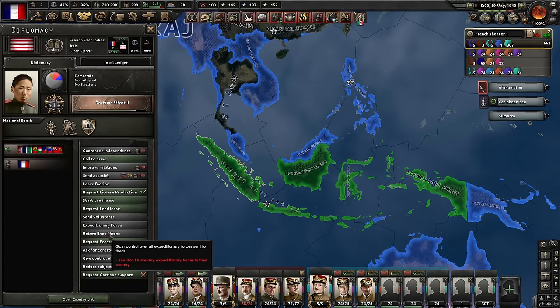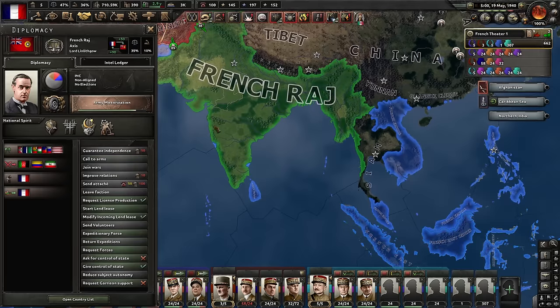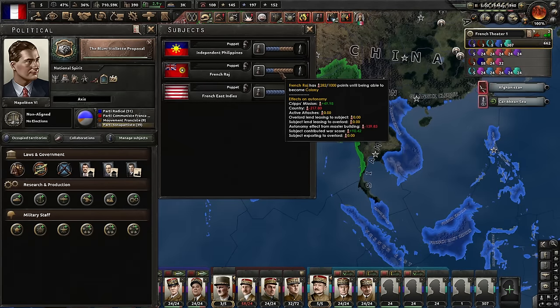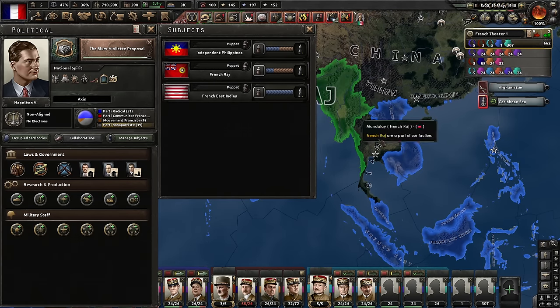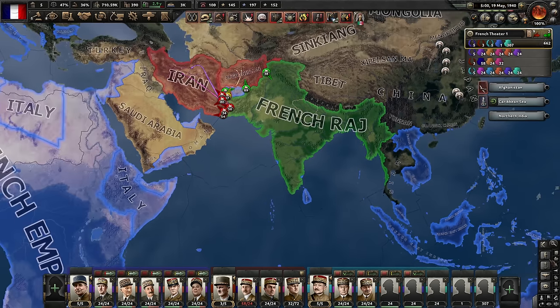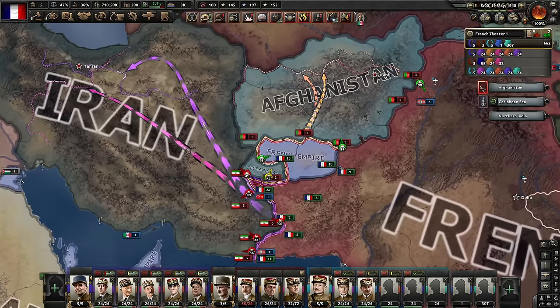So here come the convoys. 1600 convoys. That let me reduce their independence. We also sent some to the Raj and the Philippines. How much do I need to send though? The Raj, like 800 will be enough. The Philippines more like 1,000. We want to go below the threshold. And to the Raj, 600 convoys. Convoys are the best currency to control your puppets. Although, who wouldn't want to get some free ships?